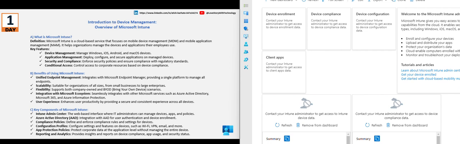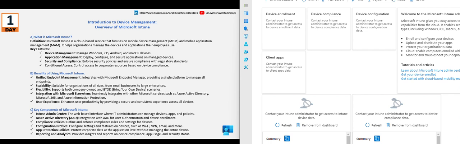Key features of Microsoft Intune are device management, application management, security compliance, and conditional access. Device management helps us manage Windows, iOS, Android, and Mac devices. With application management, you can deploy, configure, and secure applications on managed devices.